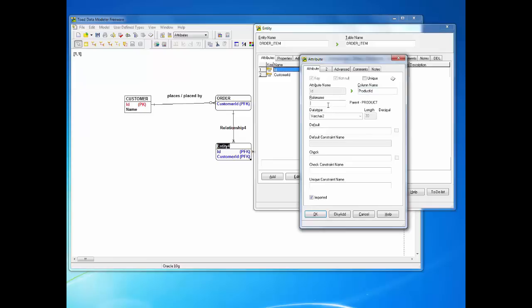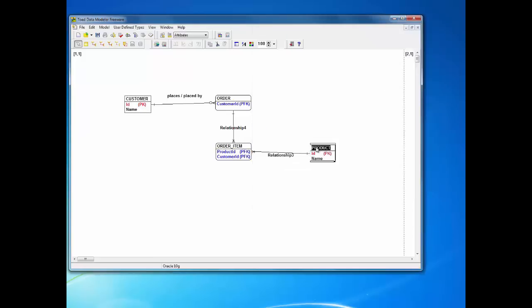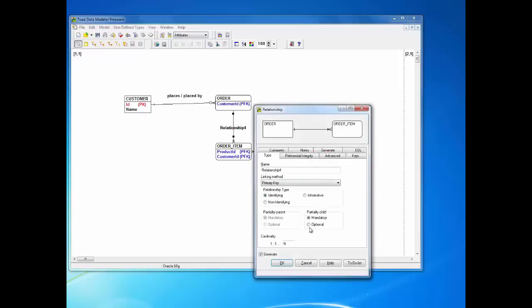And we correct the attribute so that it properly reflects the name of where it's being provided from. So let's recheck our new relationships. Each order has one or more order items, and typically, especially at creation, it's an optional relationship. So for each order, we have 0, 1, or more order items. So we change the optionality relationship with the child or order item.